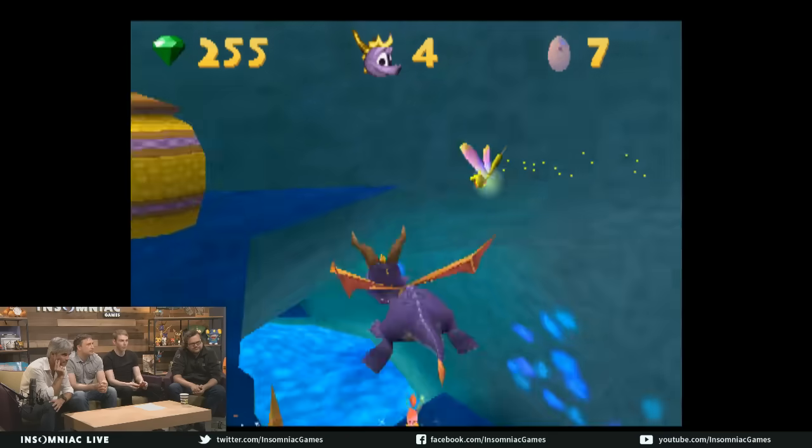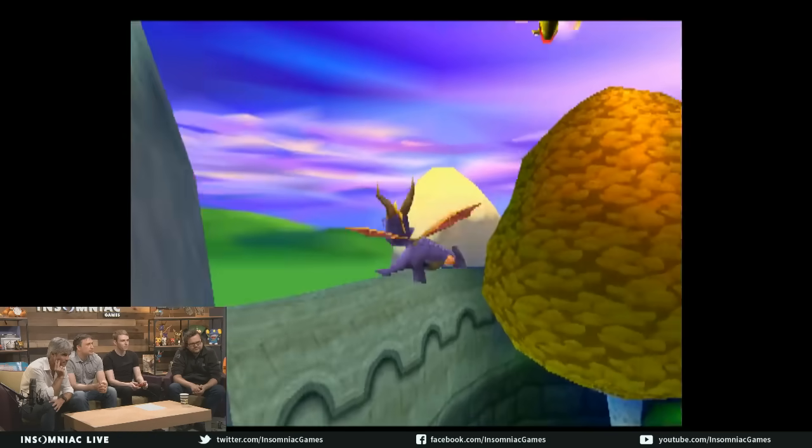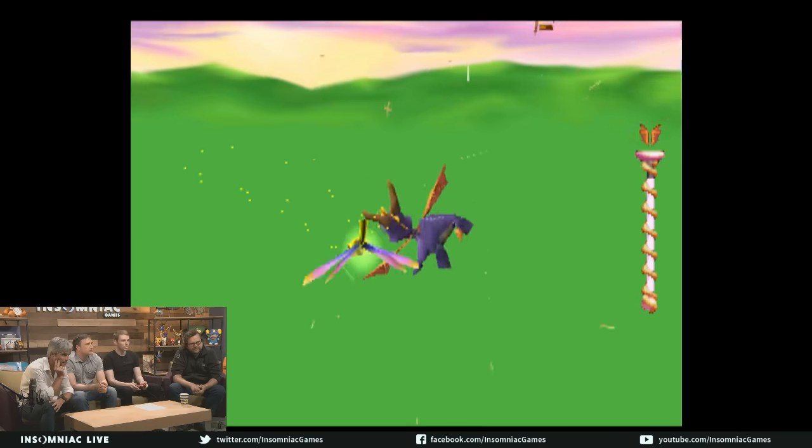So let me go into Seashell Shore. I can hand this one off at a certain point. It's not a glitch that I have to execute. I'll use the Superfly this time.